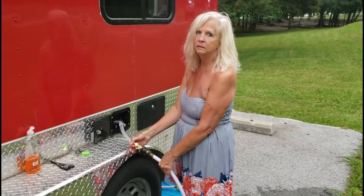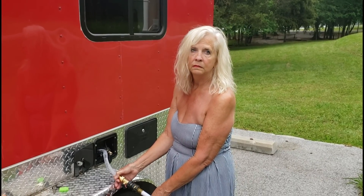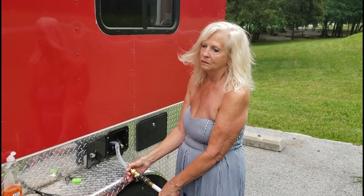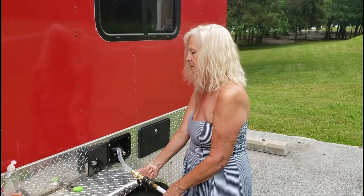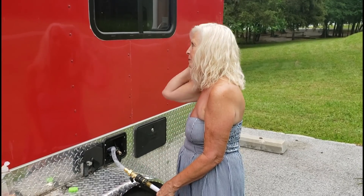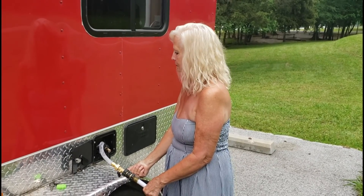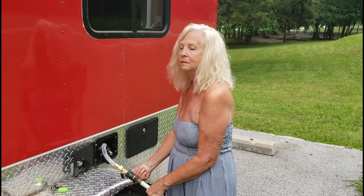We were watching one of our neighbors who just bought a new trailer about a week ago — this is their first outing — and they're trying to top off their fresh water tank with two-gallon water jugs, making an awful lot of runs back and forth to water spigots. But we didn't know everything to do right out of the chute either. We're still learning stuff all the time, just trying to figure out ways to make it as simple as possible. This is real handy, especially since we are stationary for two weeks at a time — sometimes just one week — so this just makes it a whole lot simpler.